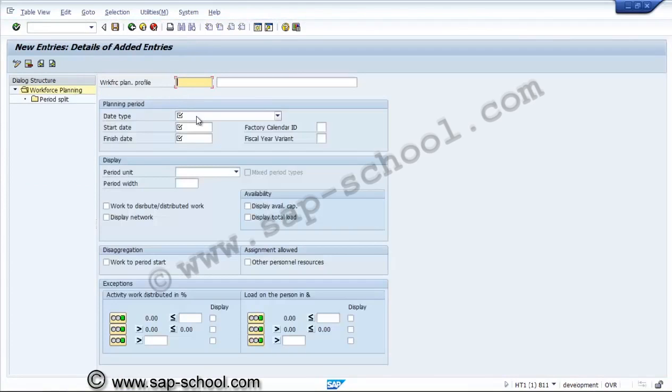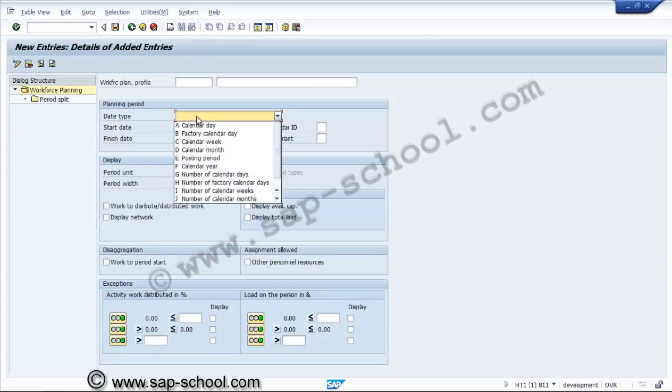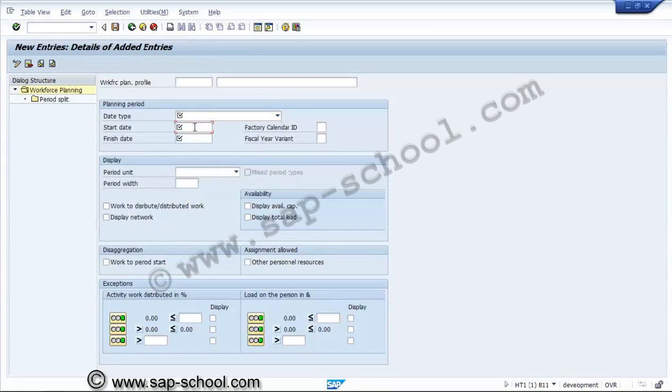Here the details are: what is the date type we want to use, what is the start date and finish date, period unit, and distribute work, display network availability, display available capacity, display total load, disaggregation, assignment allowed, exceptions if any required, we have to select in this workforce planning.